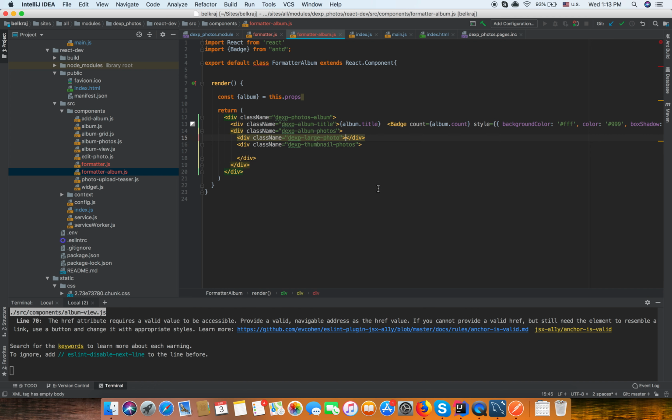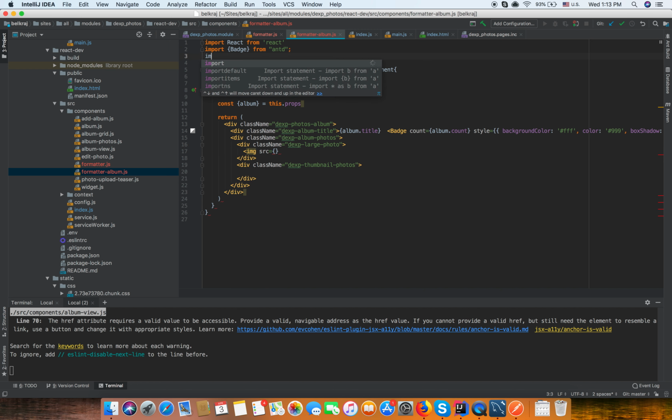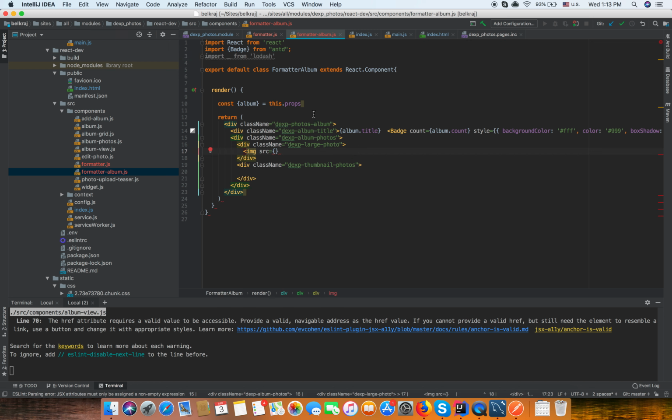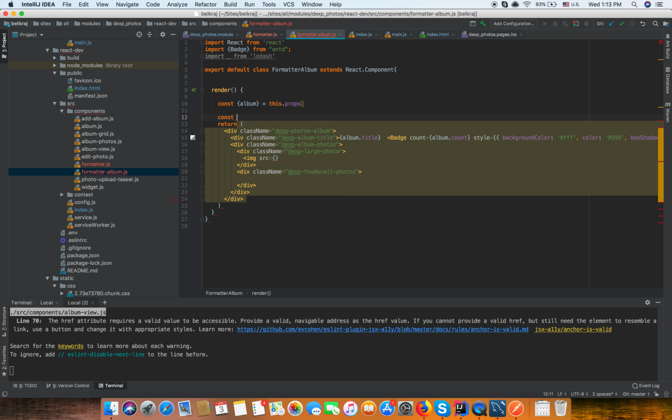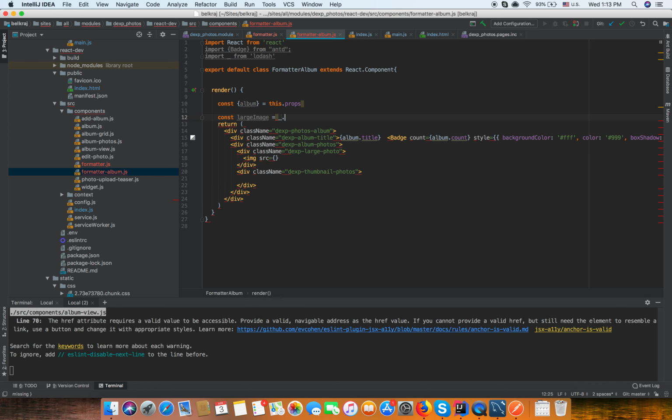Inside it we have to get the first image. For the image, we are going to get the first one. I'm going to use a lodash function, import underscore from lodash. So const largeImage equals get album.photo.